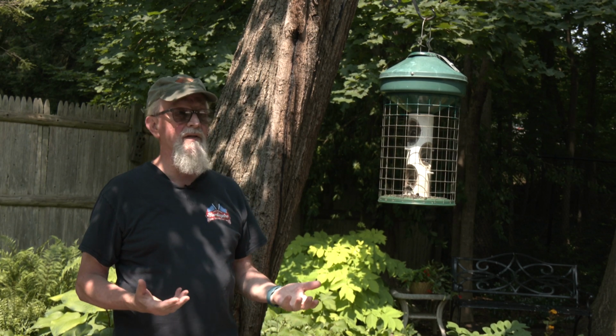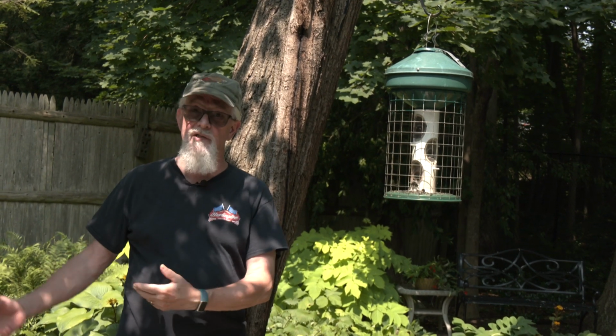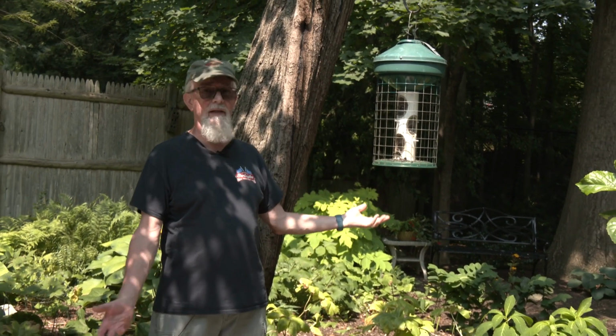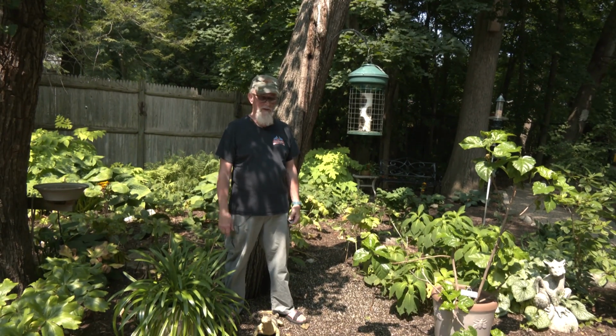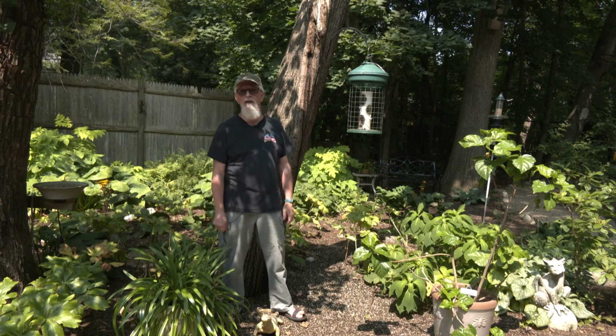The only reason we ever discovered that we actually had them was I was out bringing out the trash in the dark one night, and this was swinging like crazy. And my first reaction was, oh, it must be a squirrel. And I said, wait a minute, gray squirrels aren't out at nighttime. What the heck is going on? So we watched it and discovered we had flying squirrels. So keep that in mind. If your feeder is swinging around at night, you probably have flying squirrels.